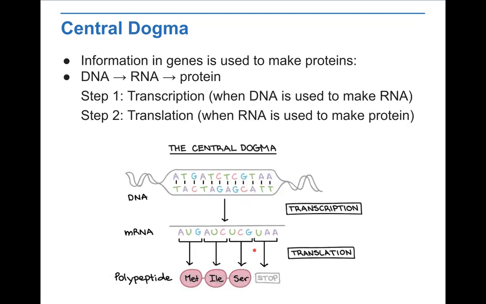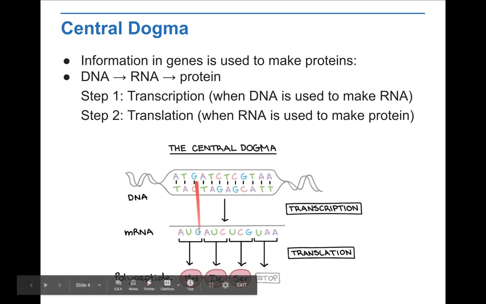So let's talk quickly, just an overview about this idea of central dogma. This is the overview of how we take information that's stored in your genome or your DNA to express certain traits. So we've talked about genetic traits, your eye color, your hair color, your ability to taste certain things. Those are all traits that have to do with what's stored in your genetic code. And those traits are expressed by making proteins.